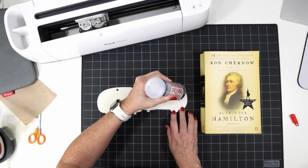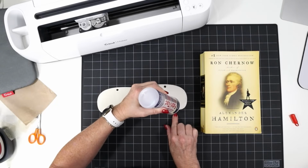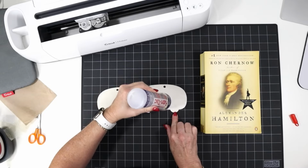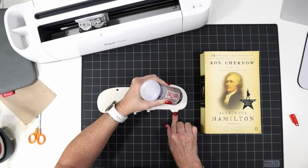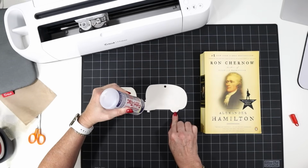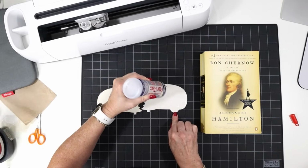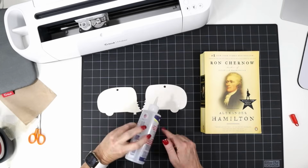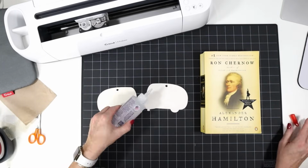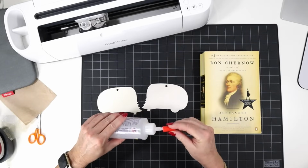If we get too close to the edge, then the glue will seep out, which is okay, but it's not ideal. I'm just applying my glue all over the back. Remember, you can use any fabric glue you have on hand or a good craft glue. Make sure you get up and around that little hole. There we go.